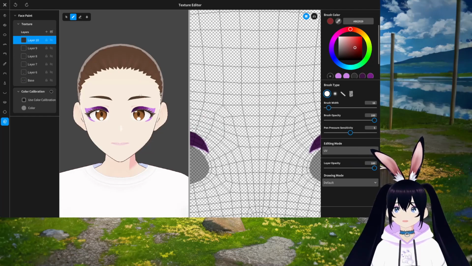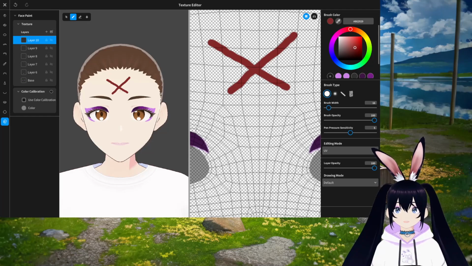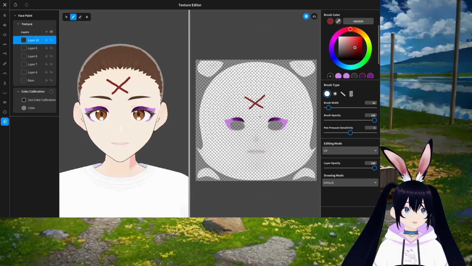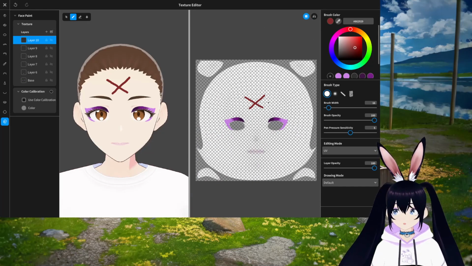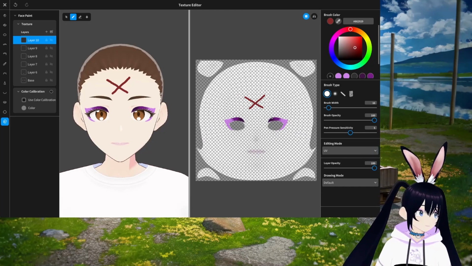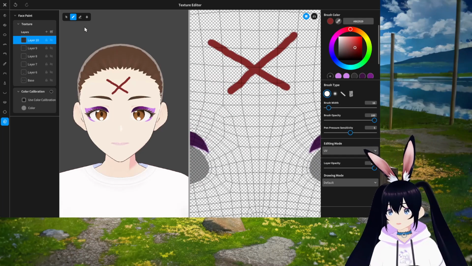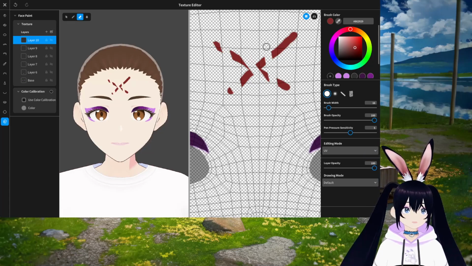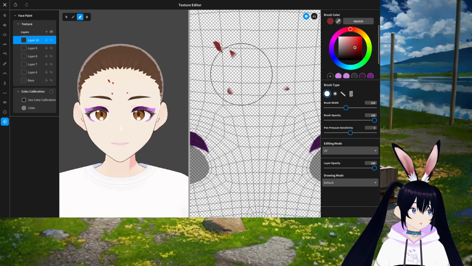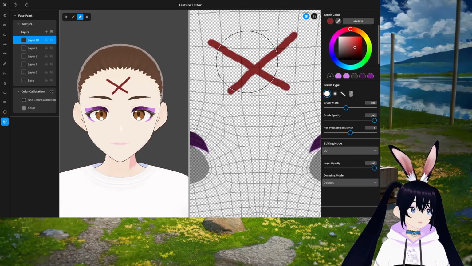And I'll show you one more thing. You can actually draw straight onto your model. And if you draw onto your model, it'll automatically put it on this space where it will go within the template. So you can either do it here or here. Either one works fine. And then your eraser tool obviously erases. So Control Z undoes.